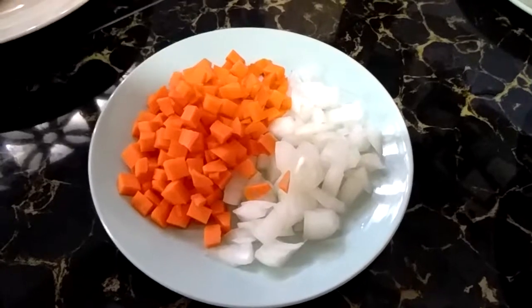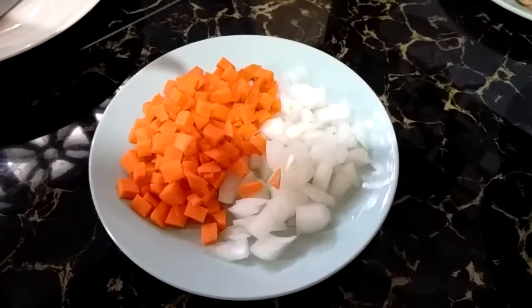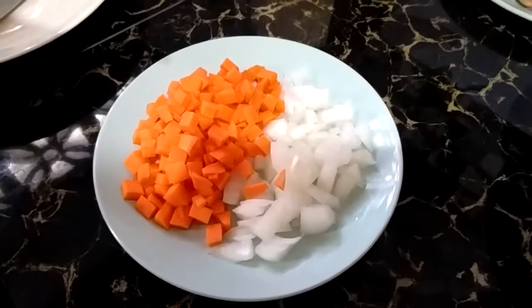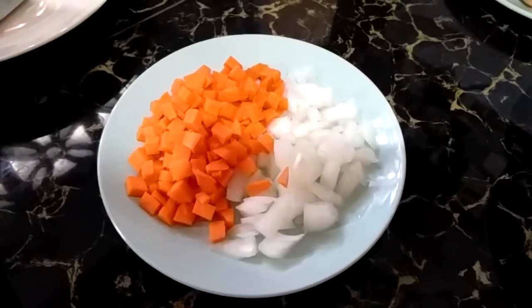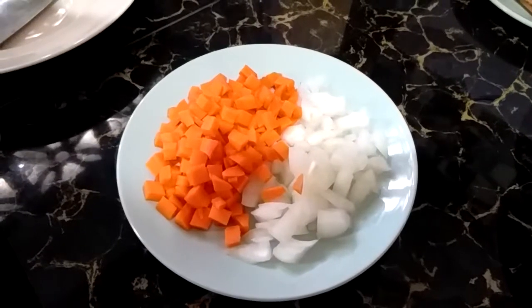Carrots. It has a vitamin A, calcium, vitamin D, vitamin B12. 1 cup of chopped onion contains approximately 64 calories, 15 grams of carbohydrate, fiber, protein, and vitamin C. Also have a vitamin B6. So, the first procedure that we need to do is to beat the egg.